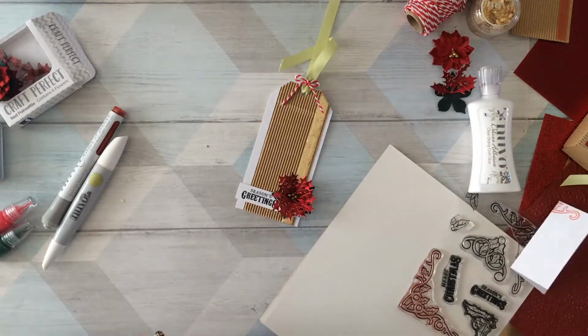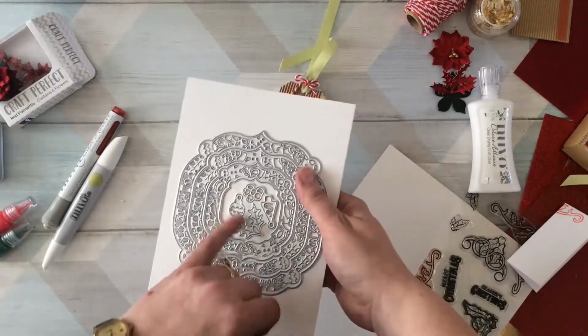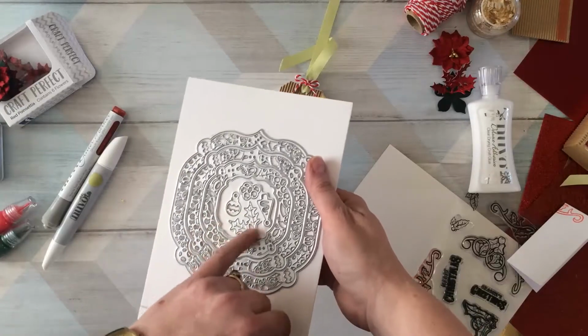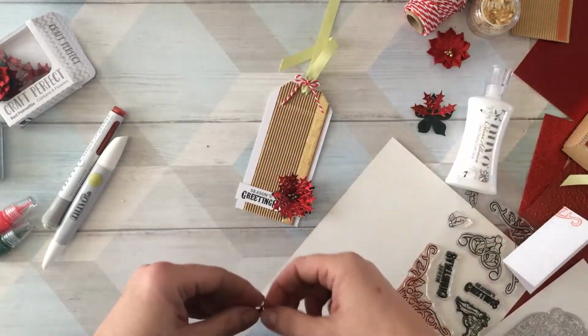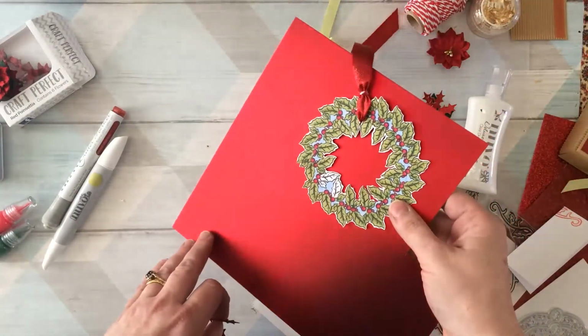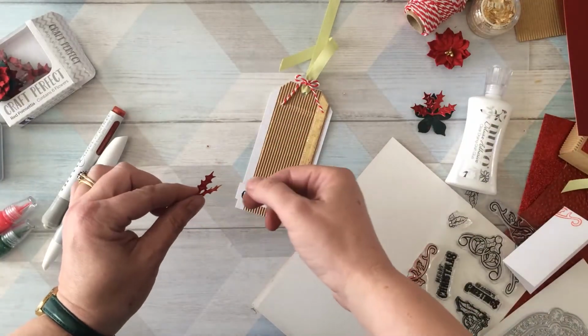And when you've got the die set, you can see here you've got these sets in the middle, which are the smaller sets, which are not the frames. The frames are beautiful, but I'm just using this smaller set here. So I've die cut them out using the gorgeous satin cardstock, which I absolutely love. It's just about to see how beautiful it is. And I've just cut them out and then folded them.